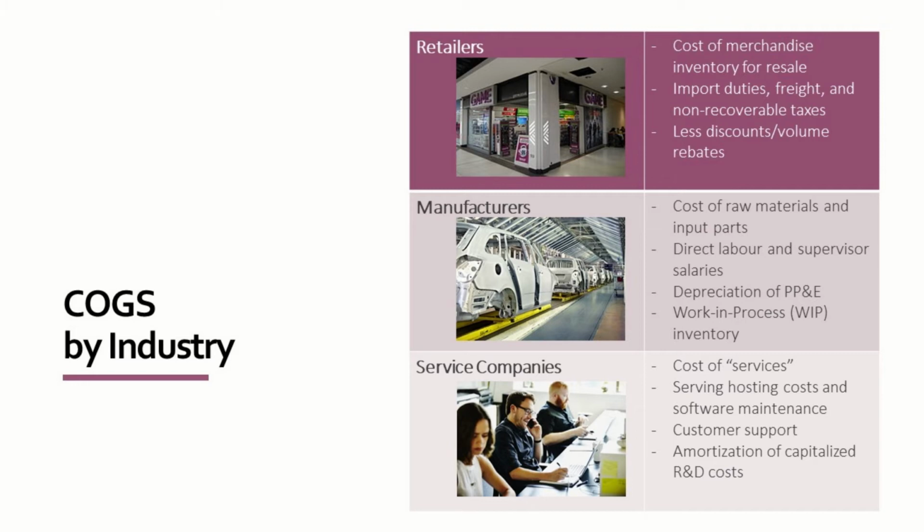If the company's business is software as a service, then items such as server hosting costs, customer support, and the amortization of previously capitalized research and development costs, similar to the depreciation for the manufacturer, should be part of COGS. It is important to note that selling costs, such as sales associates' salaries, are generally not included as part of COGS, but are instead included under operating expenses below the gross margin line.